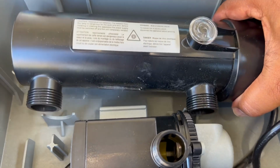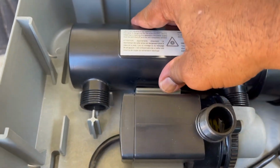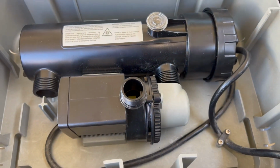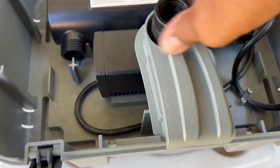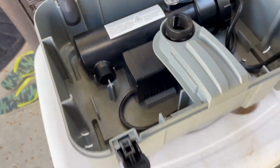If you have to replace your UV sterilizer, you can see right here, it just comes out super easy to replace that. But everything has a place to where it goes, and it just easily snaps into place. Super easy to put together and take apart. Okay, once we got everything back in place, we go ahead and place this, make sure it's down there. All right, just gonna hand tighten it. That's good to go. And stick our foam back in.